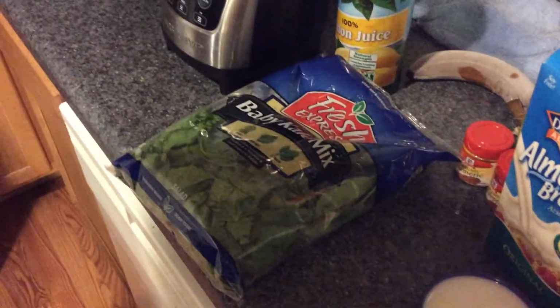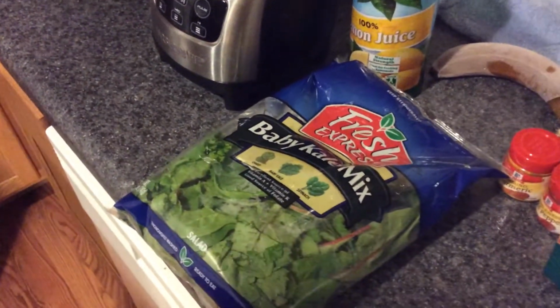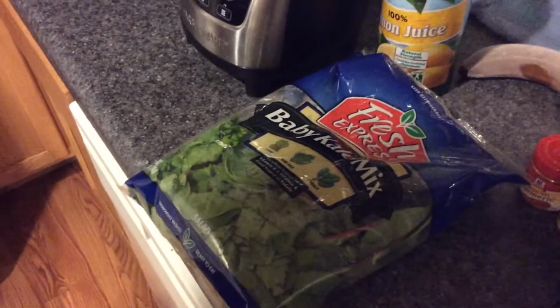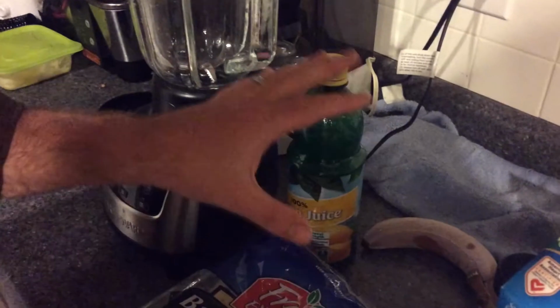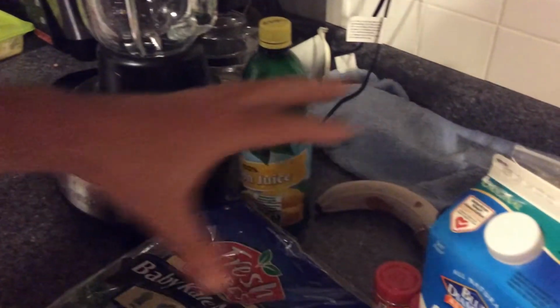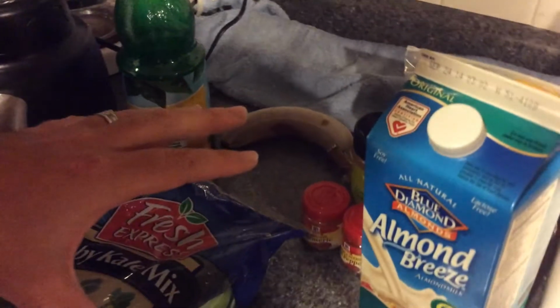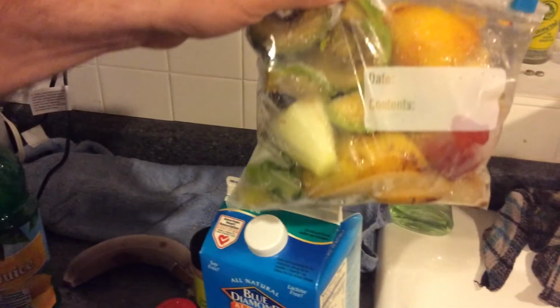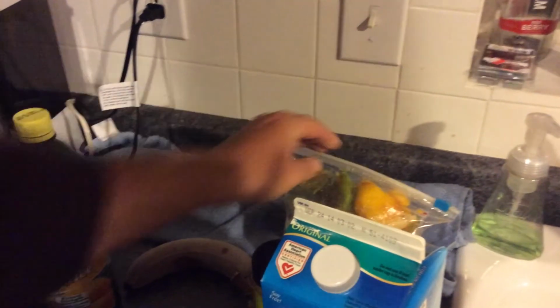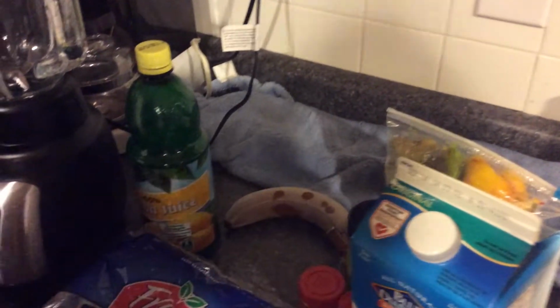Okay, good morning. We've got to leave for work in about 10 minutes, so we've got everything again laid out. We've got our kale mix, almond milk, lemon juice ready to go in the foundation, the base of the smoothie. And then here we have the fruits and whatnot of everything that we did cut up last night that you saw laying on the table. And our banana still needs to be cut up just a little bit. So let's just jump right in.